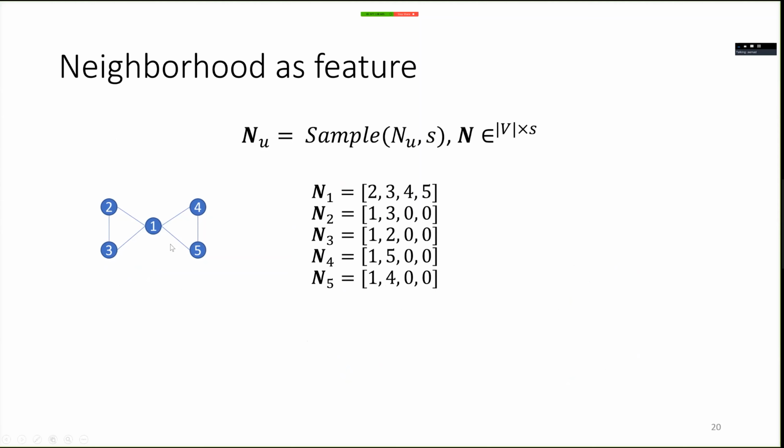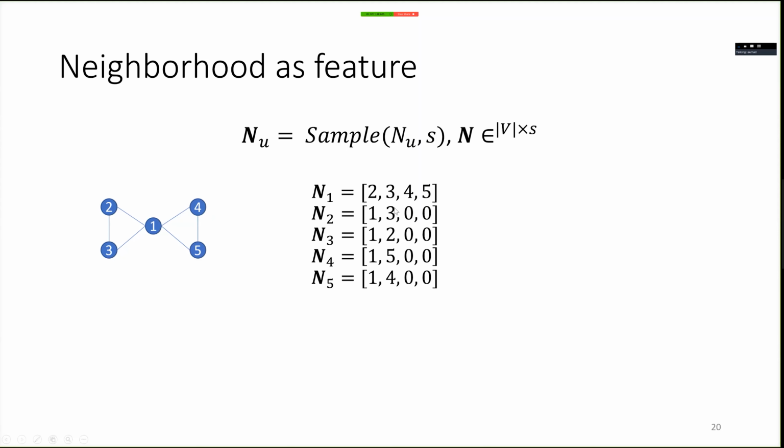Here, for each node, they will present it as a neighbor feature. Neighbor feature means we will pre-select a fixed size, which will be 4, and for each node we will fill these 4 slots with neighbors. If a node happens to have more neighbors, you just prune them out. Node 1, for example, has nodes 2, 3, 4, and 5, so it happens to have the same number of neighbors as the sample size that you selected before.